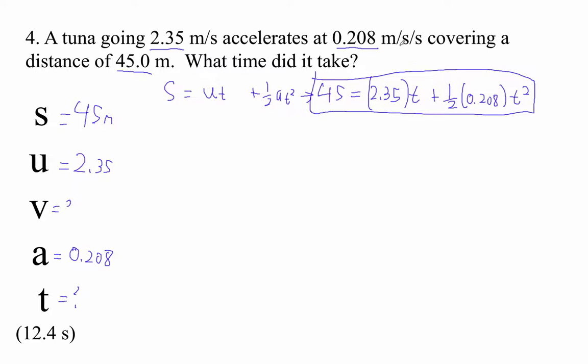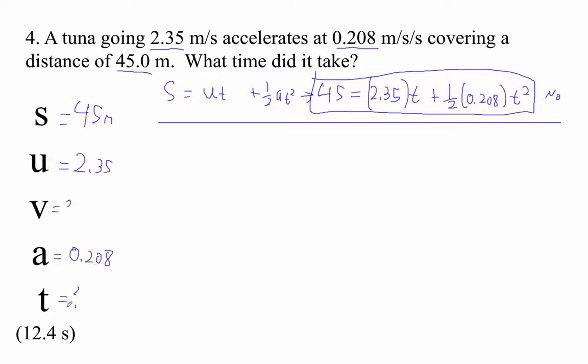This is quadratic, right? And so we'd have to use the opposite of b plus or minus the square root of b squared minus 4ac over 2a and get the answer and choose the root. Let me suggest that we just say no. Okay, now I'll go back to the quadratic equation to show you that it can be done. Okay, but let's just say no. I'm not going to do that. I'm just going to solve for the final velocity first, and then I'm going to solve for t.